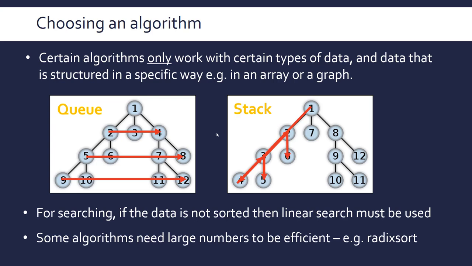And finally, sometimes algorithms need very specific cases to be true for them to work well. So for example, radix sort is another sorting algorithm you don't need to know about, but it almost needs large integers in the list for it to be more efficient than others. So it might need a list of say 5,000, 10,000, 2,000, so longer numbers than what we've been dealing with to be more efficient. So there are special cases always for algorithms.